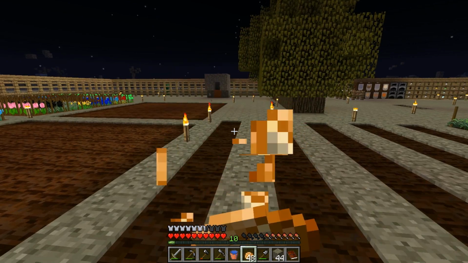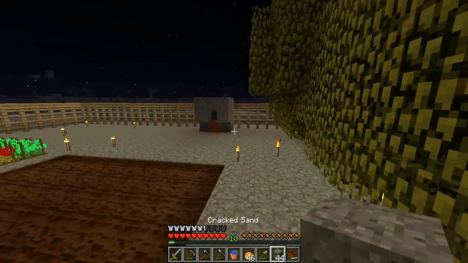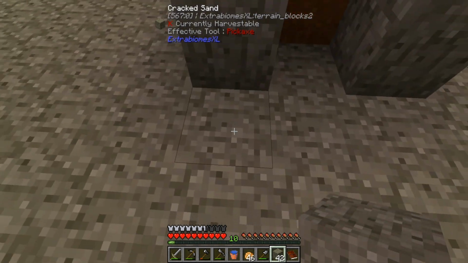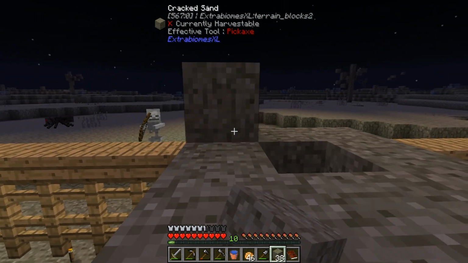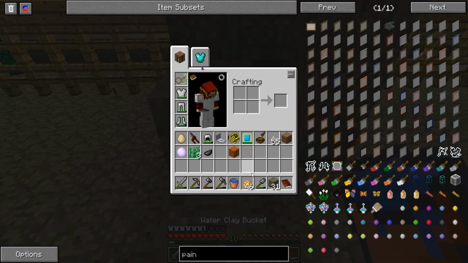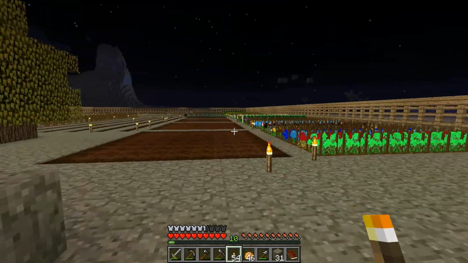Okay, let me see if I remember how to do this. Maybe I need to go up a little bit more. Alright, maybe another row. Don't shoot me, skeleton. Go away. Alright, let's make sure we keep torches up. But you know what? I'm going to have to do this in the next episode.